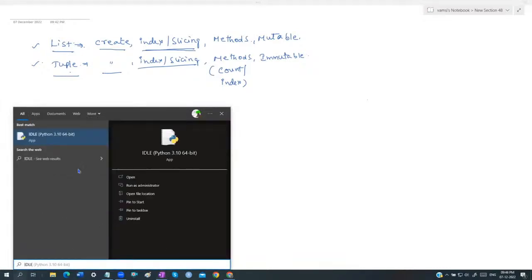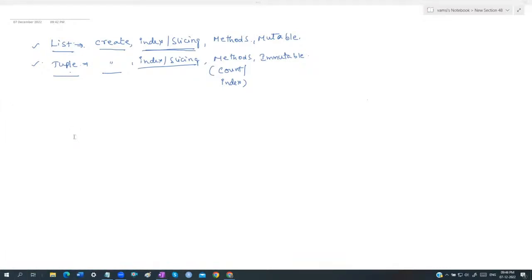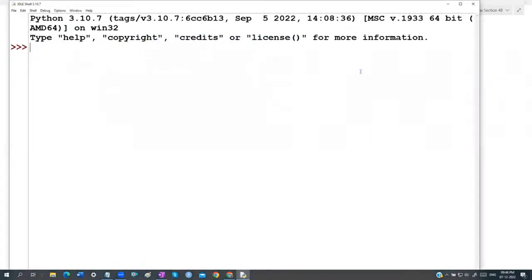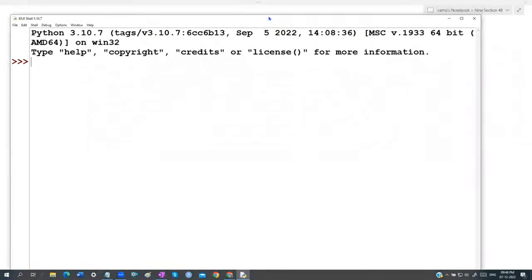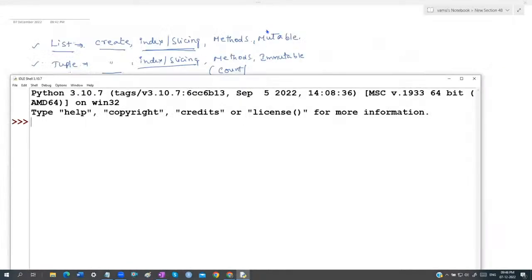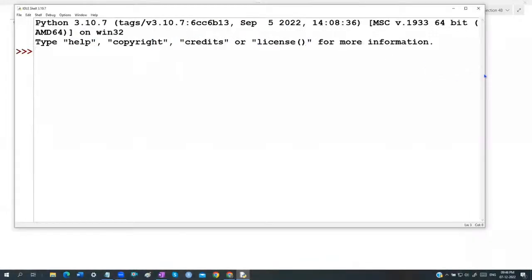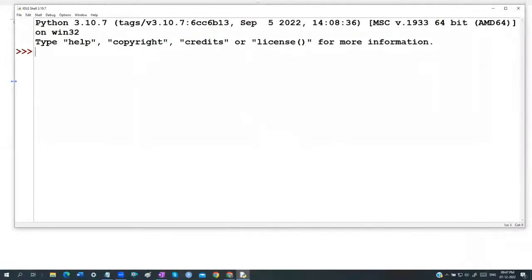What I can do is, guys, let me open the IDLE. But as I told you, guys, we don't work with IDLE for the complete course. That means we cannot run the complete course on IDLE. Only as beginners can we study with it. But after that, we are going to use better IDEs.